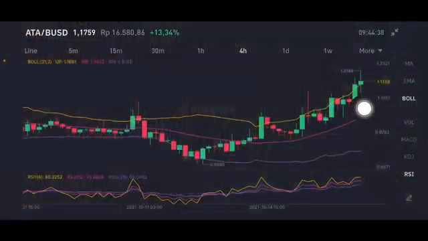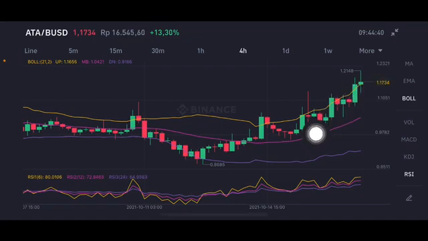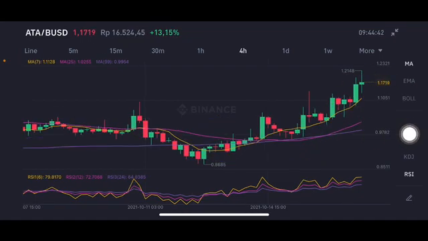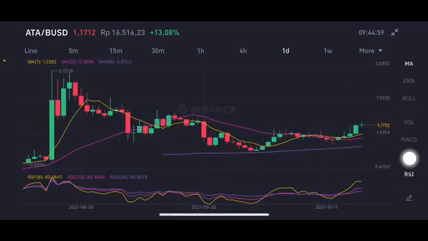But having a correction again, it goes to the L1 here, the upper band. For the moving average here, if the price is still above the yellow one, above 1.1128, then there is still an opportunity to go up and get higher. But if the price breaks below the purple one, we have to pay attention to it, right? For the RSI and stochastic, still in the neutral position, not overbought, not oversold. The daily chart is also above all of the moving averages here. Be careful if they break the moving average.